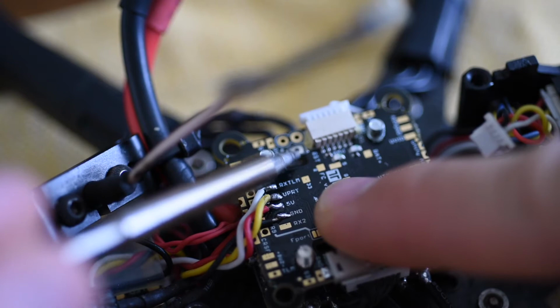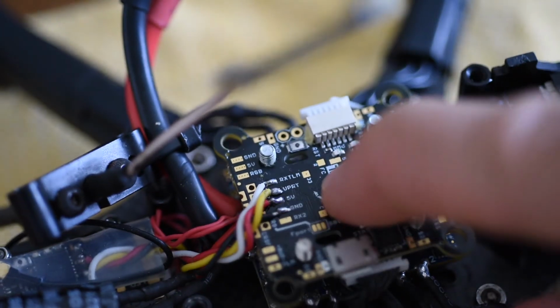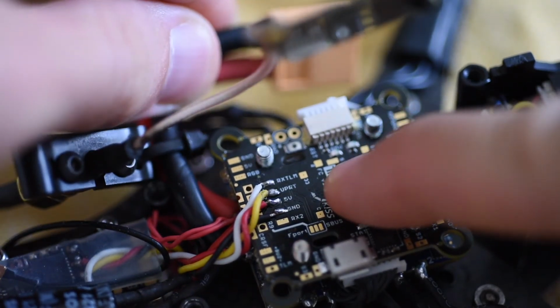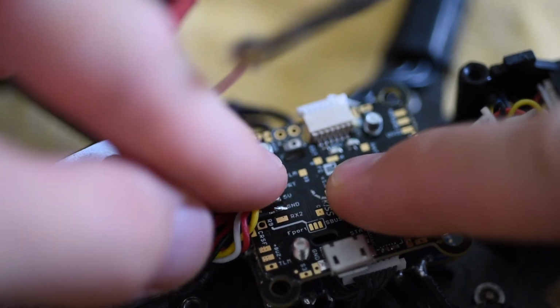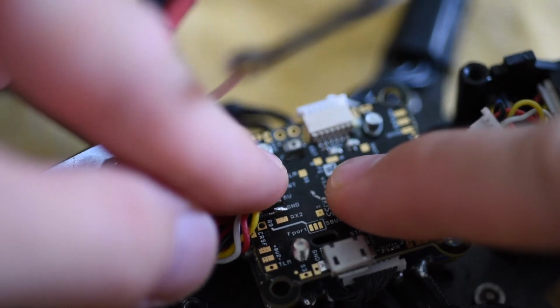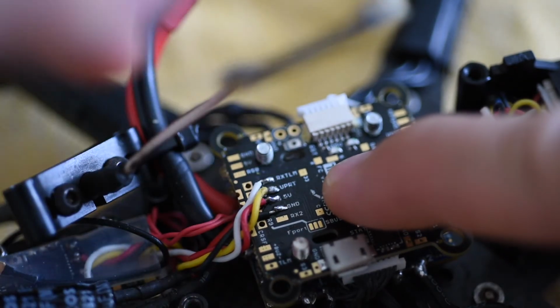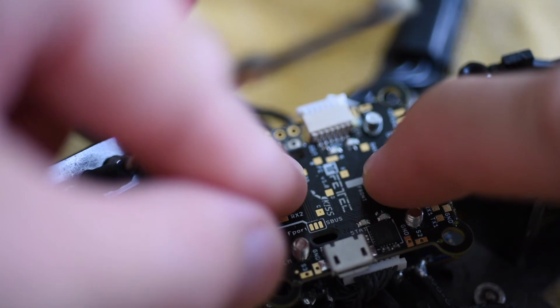Because if you hold it in while the board's powered up and connected to the computer, it doesn't do anything. What you have to do is power the board with a battery for full power, and hold in this button for about 10 seconds. The flight controller, I think it beeped for me. And then it actually starts blinking rapidly as if it's flashing itself, and it'll reflash the original firmware. And then only after that was I able to reconnect it to the computer and manually input all my settings.